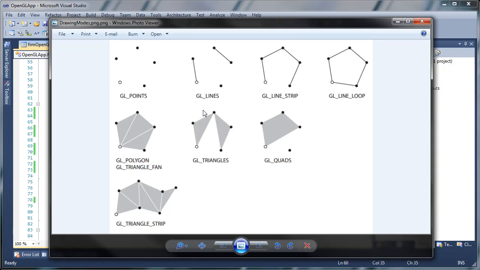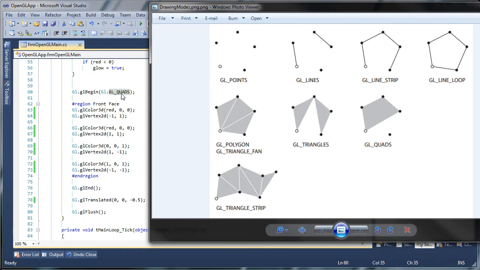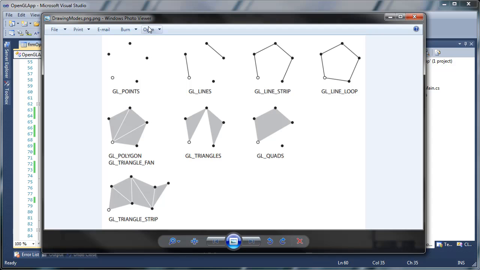For GL points, you basically call glVertex and specify the coordinates. If your drawing mode is GL points, you get that vertex rendered in your scene as a point. The more you specify, the more points you get.